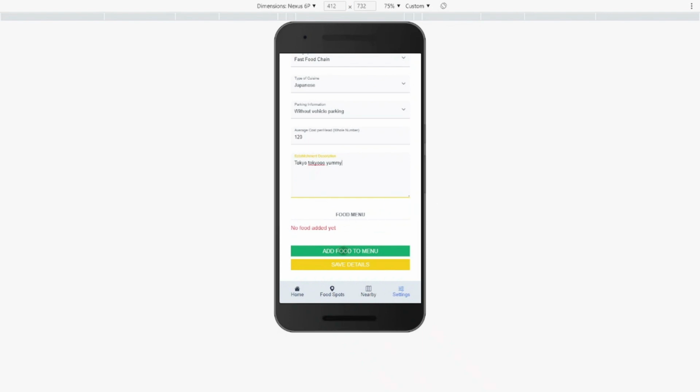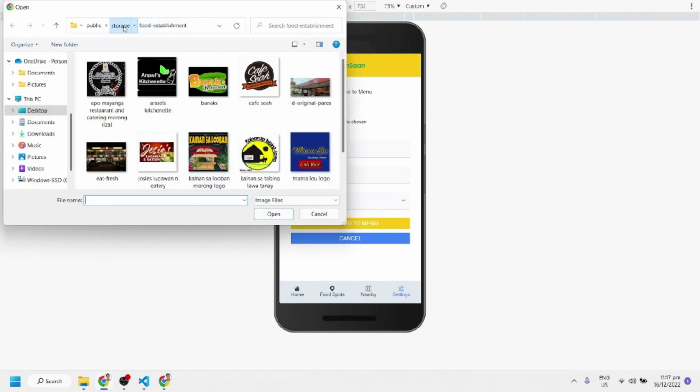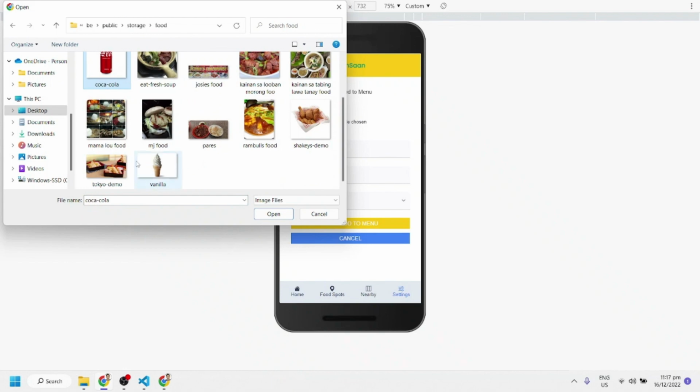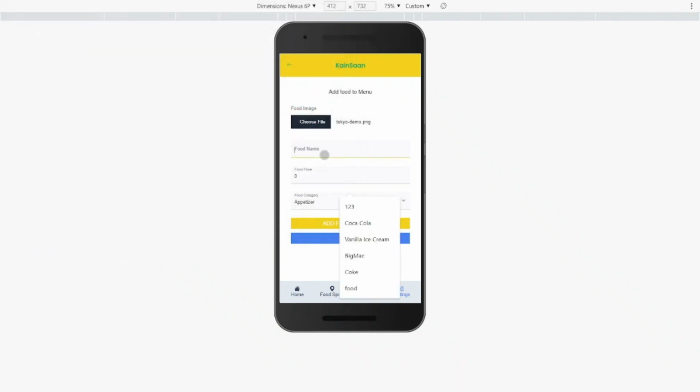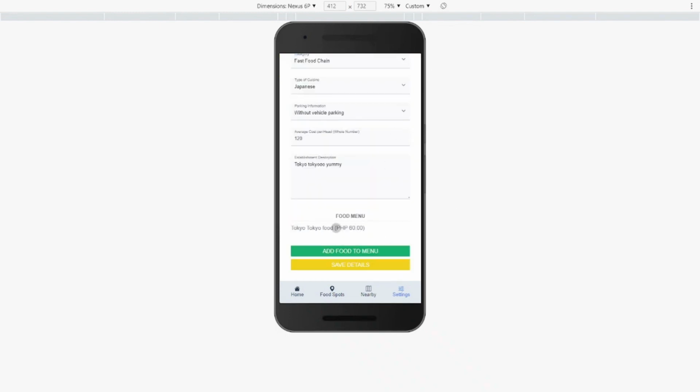Let's add food to the menu. Let's try adding a food. So let's add Tokyo. Let's say it's a main dish. So let's add food to the menu, and you can see that the food added will be retrieved here.